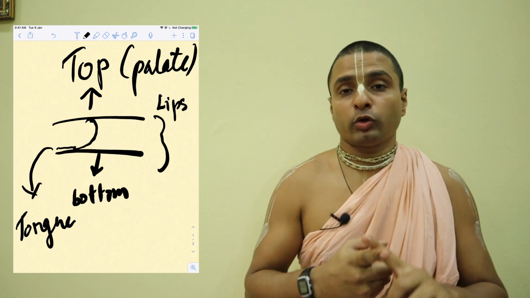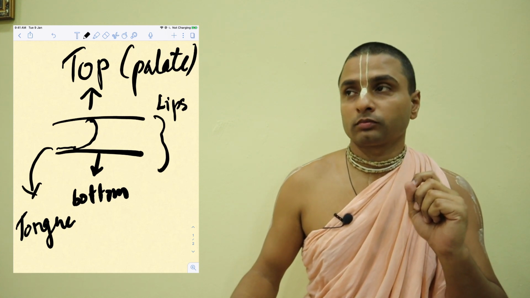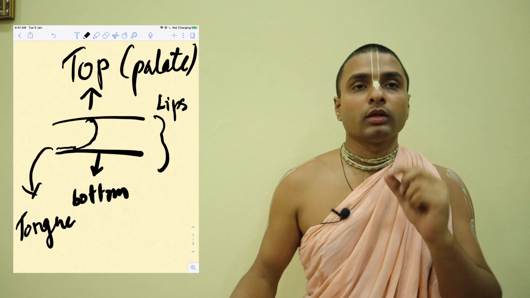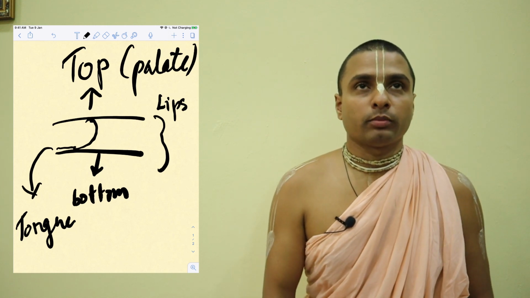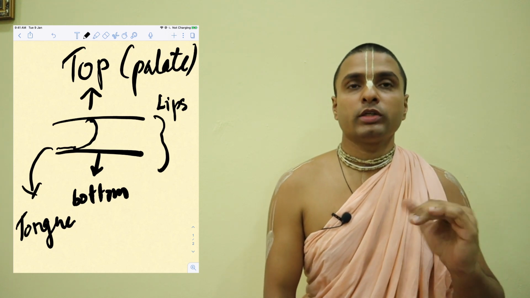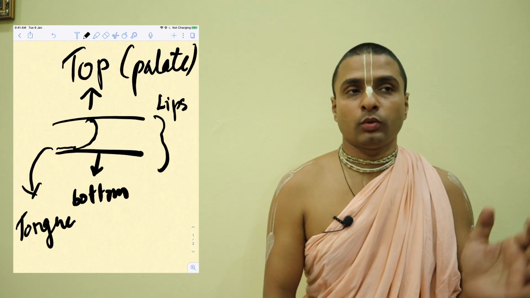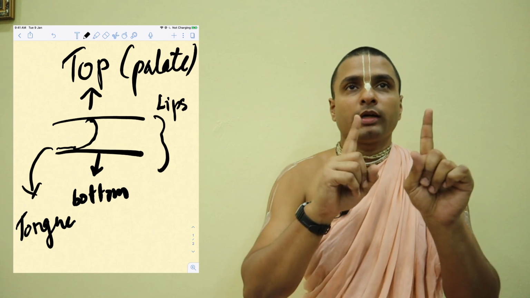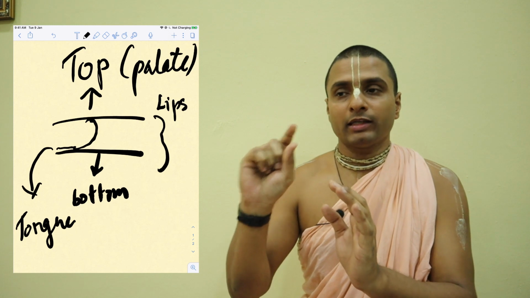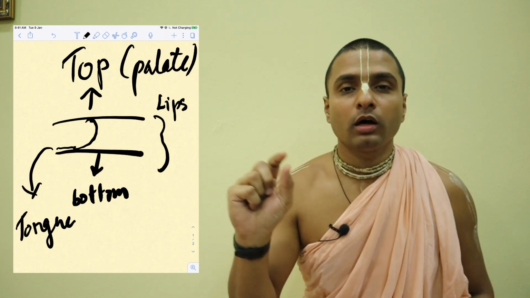So the one aspect of producing sound is the mouth position, and then of course there is the voice box from where the sound originates, and finally there is the breath. For example, when you say ka, that is without breath. And when you say ka like in blockhead, the K sound at the end of block and the H sound at the start of head together become blockhead, that ka sound.